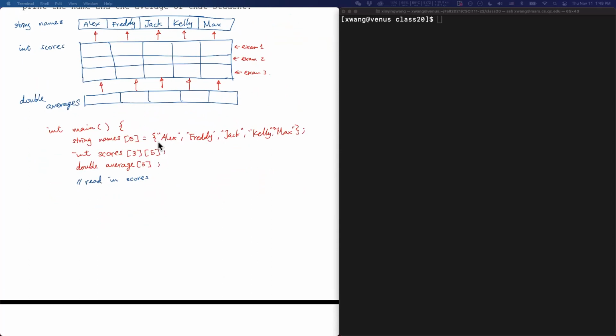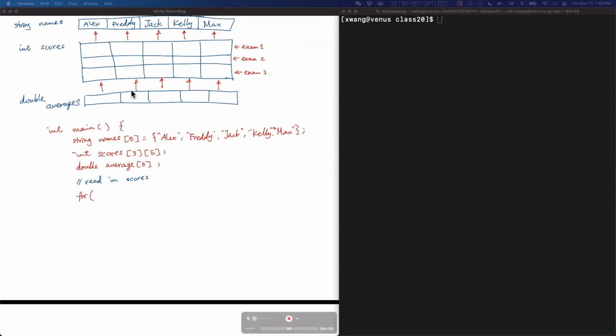It doesn't matter, but it impacts where the data goes, like in the order. Okay, so for this question to read in the score, the goal is to ask for their score for each exam, right? So if you do it by row, go through each exam, then ask for what they get for each exam. Once you finish the first exam, do the second exam. After you do the second, do the third exam, right?